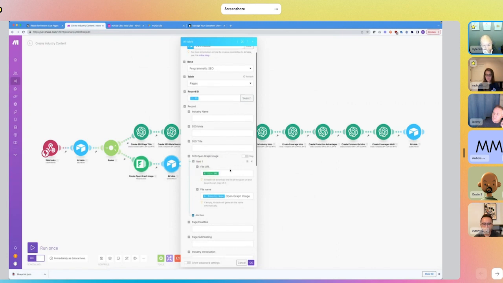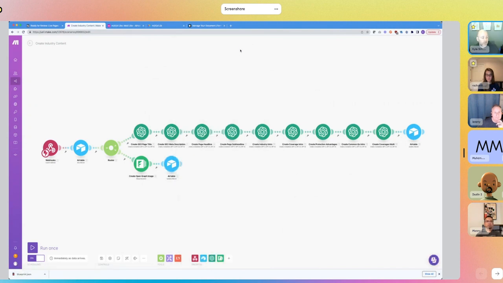Figuring this out was a little head-scratching, because it wasn't just, oh, put the file here. I had to get the URL and the name and all the stuff. But that's the process.